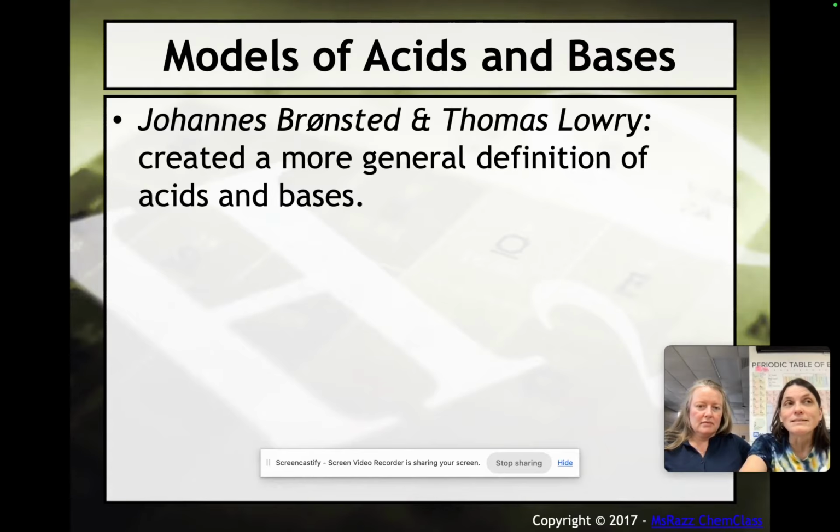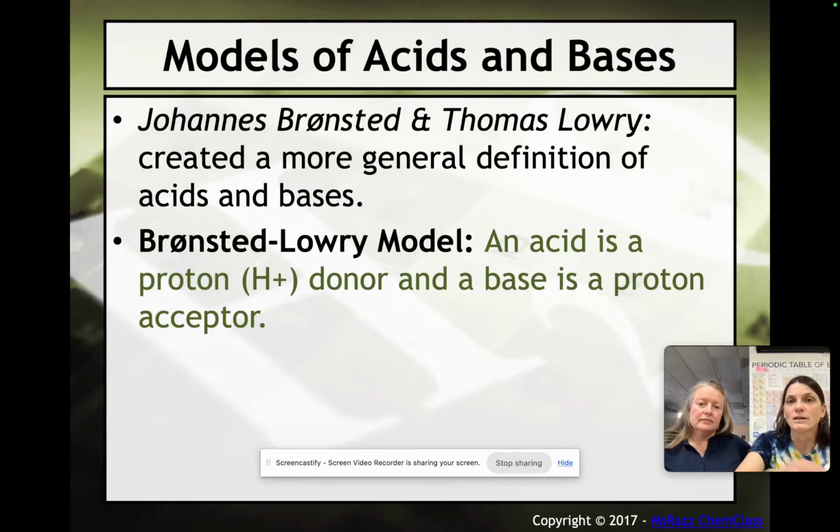Bronsted-Lowry came along and decided that this definition was too limited, because there are some other things that act like acids and bases that don't have H plus or OH minus. So now we're going to think in terms of H plus as a proton. Hydrogen has one proton and one electron. You take away the electron, all that's left is a proton. So H plus is sometimes referred to as a proton. So an acid, instead of producing H plus in the solution, is donating a proton to something else.